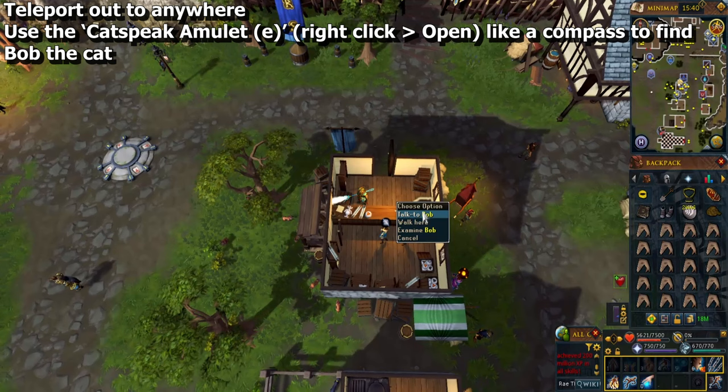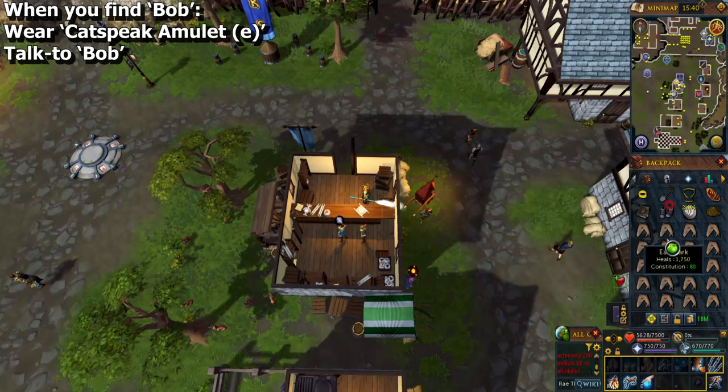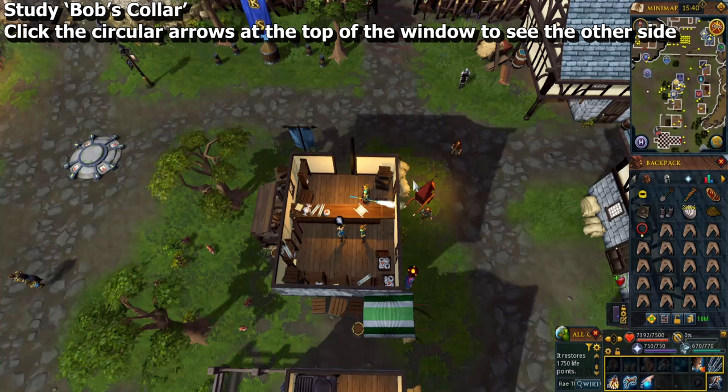Once you find Bob, wear your Catspeak Amulet and speak to him to receive his collar. Click on Bob's collar in your inventory to study it, and also click the circular arrow at the top of the window to see the other side of it.